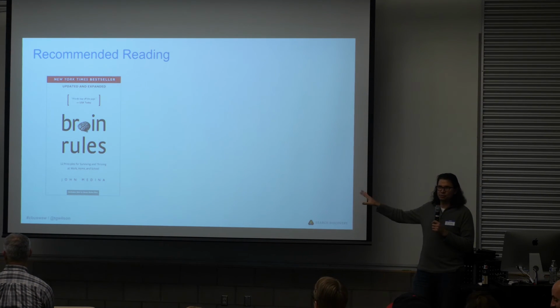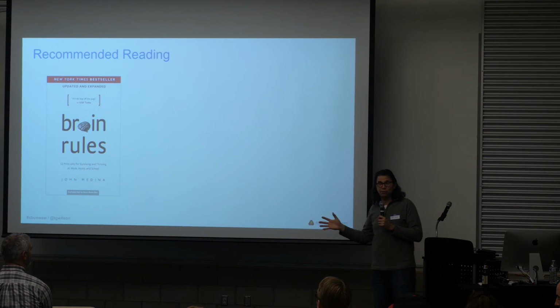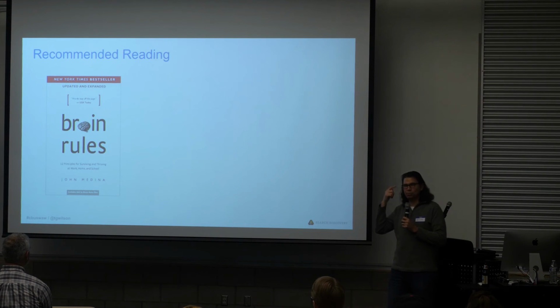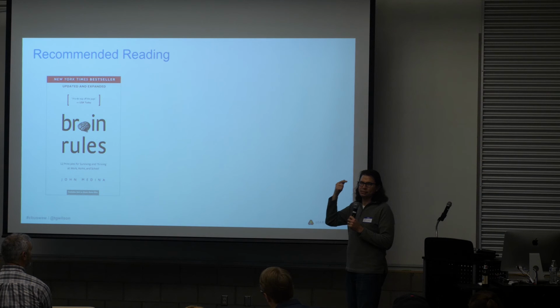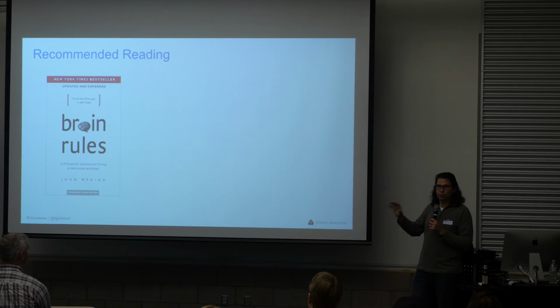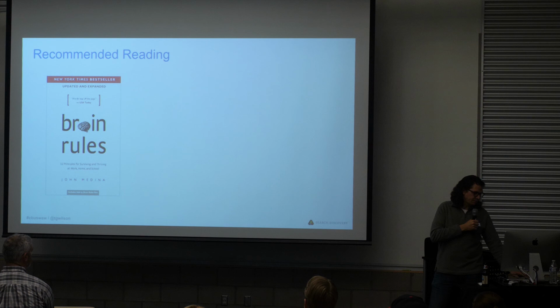So the premise of this book, John Medina is a neuroscientist, and he says, look, there's a ton of things we don't know about the brain, but I'm going to distill down in layman's terms 12 things that we do know about the brain. So it's fascinating. It's more broad than just data visualization, but it talks about how we actually take in information and store it. So it's a little more kind of theoretical, except it's really well written and really makes you think about what we're doing when we're communicating this sort of information.